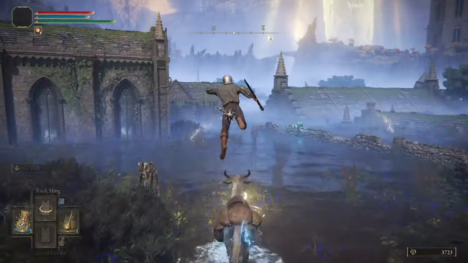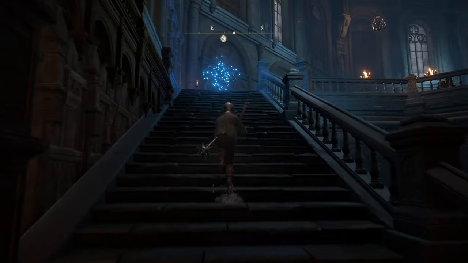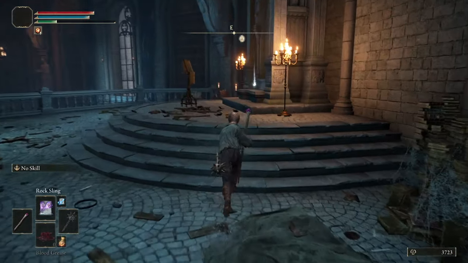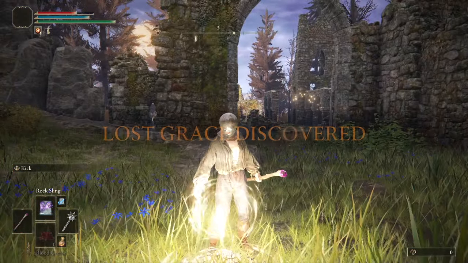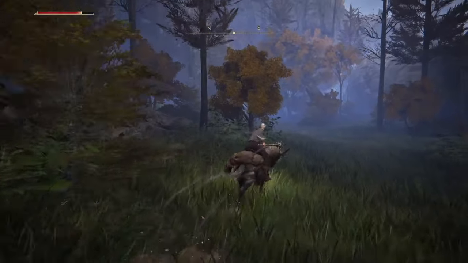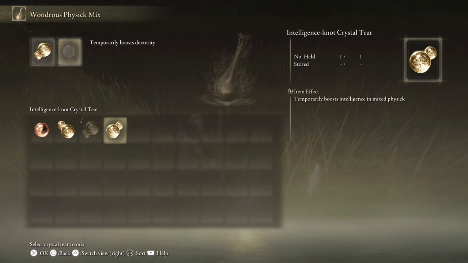Now we're going to head to the Gate Town Grace in Leonia and ride east to the Carian Study Hall. Run in and all the way to the second level to grab the Carian Glintstone Staff. We're not actually going to use this staff, but it provides a buff to one of our spells. Now walk to the Grace near Eiji in northern Leonia. Drop down the ledge and head north along the cliff to the Intelligence Knot tier. Nip back to Eiji and equip it at the Grace.